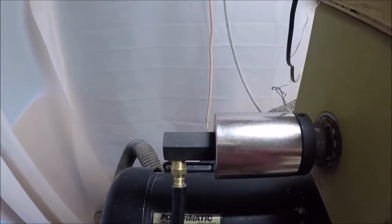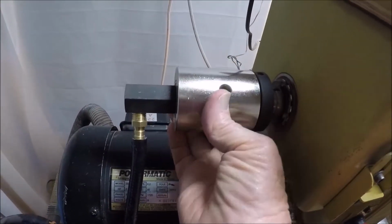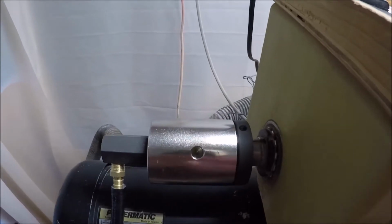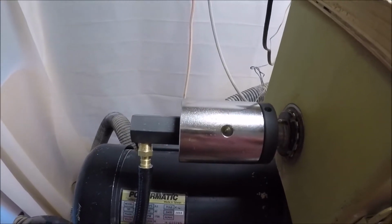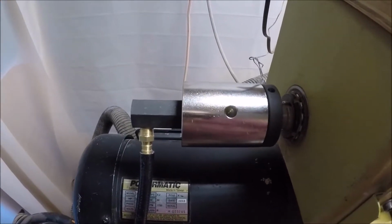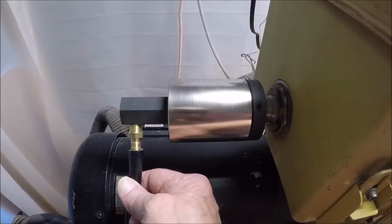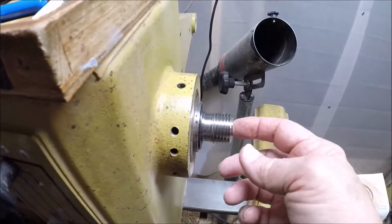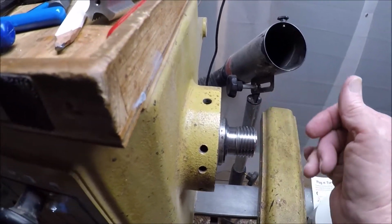I've got it set up into a vacuum adapter. This thing right here is a vacuum adapter. This is not something that you get from Bob Leonard and the Frugal Vacuum. I got this from Packard Tools in Tryon, North Carolina. But you'll see if I turn the lathe on, that spins, but the hose stays still. So the vacuum goes through here and out the spindle on the other side. That's where the vacuum is drawn through, right there.